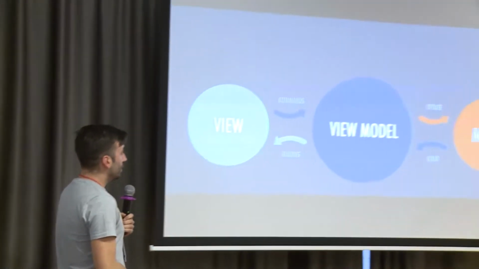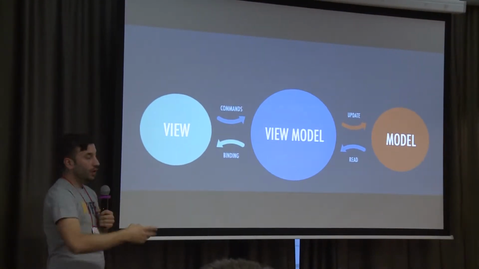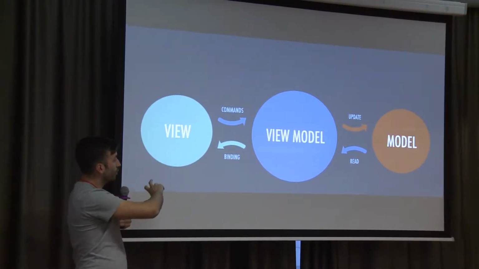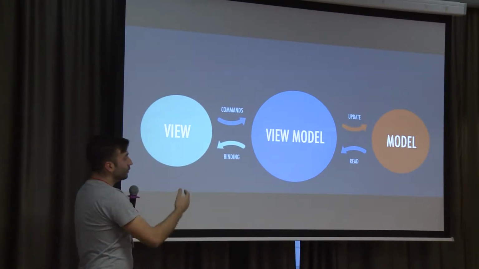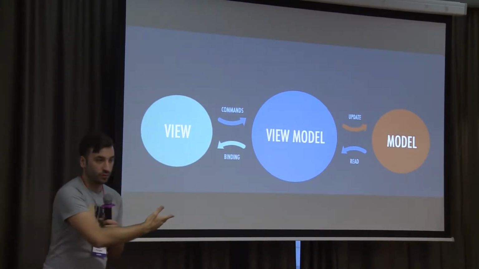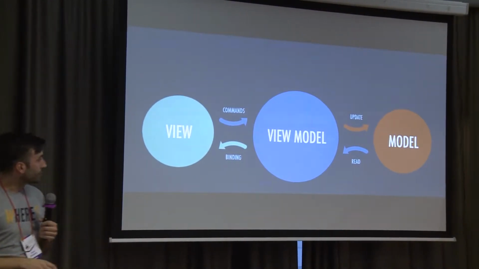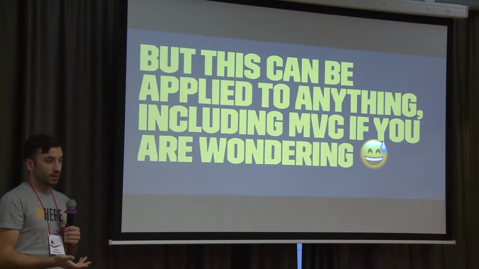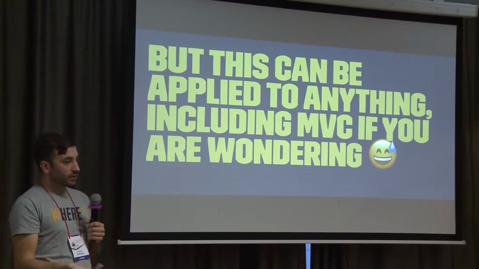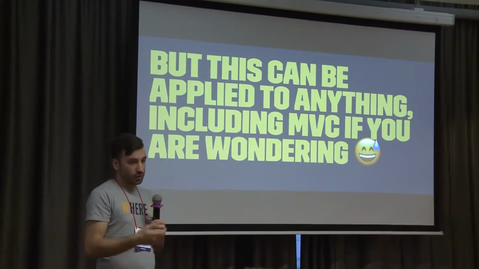Just a small disclaimer, the following examples are based on MVVM, okay? And MVVM essentially has this separation between the view and the model, okay? Essentially, all the logic with binding and triggering actions is moved from the view, mostly the view controller, to the view model. And the view model is the entity that basically interacts with the model, okay? And I'm not covering the details about this. I'm just saying that it can basically be used with any pattern. If you want to use MVC, like there's this trend about reviving MVC, you can use it with MVC. If you want to use it with MVP, you can use it as well. So it's not really tied to any pattern.